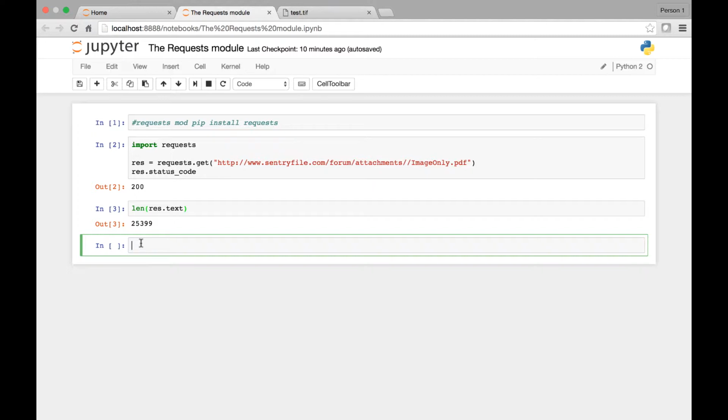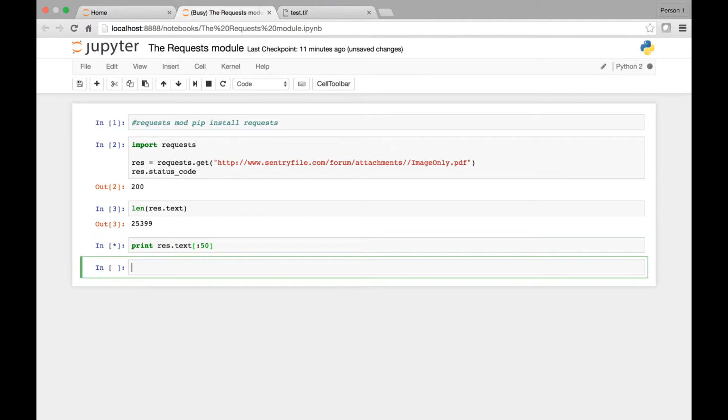And if I want to print out the first few characters, we can use the following. I can say print my response object's text, up to, let's say, the first 50 characters, and run it.